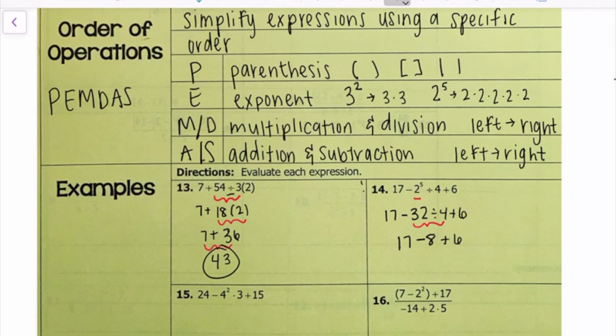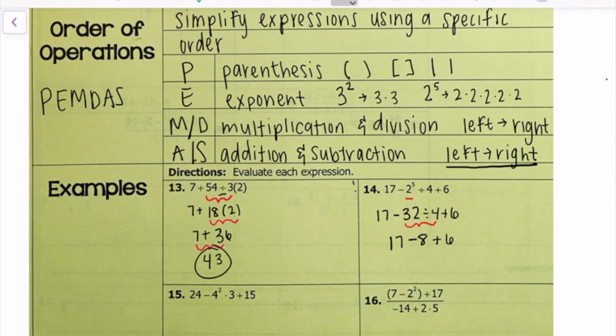Well, according to my dear Aunt Sally, A comes first, so I'm going to do addition. No, remember I have to go from left to right. That is so important, but that is a mistake that a lot of people make. So I'm actually going to highlight that. I'm going to interact with my notes to make note that I can't forget that. I actually have to do the subtraction first because it comes first in my problem. So 17 minus 8 is 9, plus 6. I only have one operation left, so I'm going to add these two together, and I am going to get 15. All right, it's as easy as that.